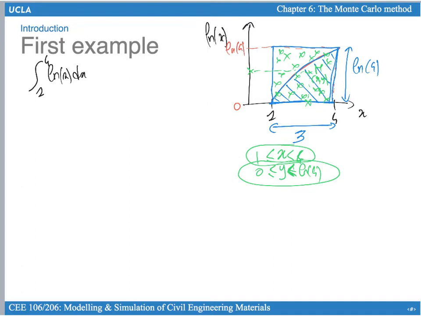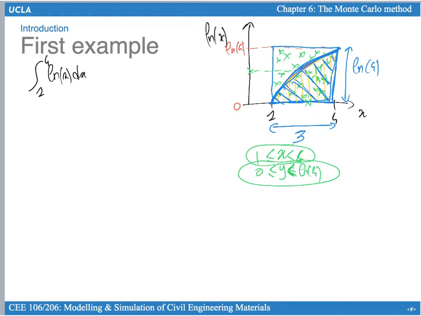Now, if you want to calculate the area of the integral, first you know the area of the rectangle, it's easy to calculate. And if you want to calculate the fraction that is occupied by this area here, you look at the fraction of the random points that you have added that belong to this surface. Among all the random points that you have generated within the rectangle, what are the ones that are located under this area? The fraction of those points are the points that belong to this surface, so the points that belong to the integral that we are going to try to calculate.